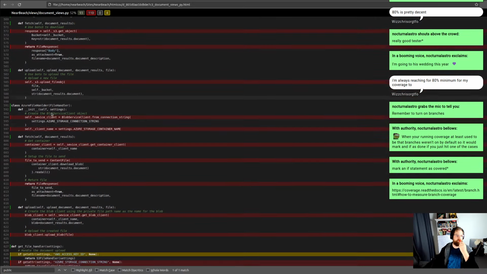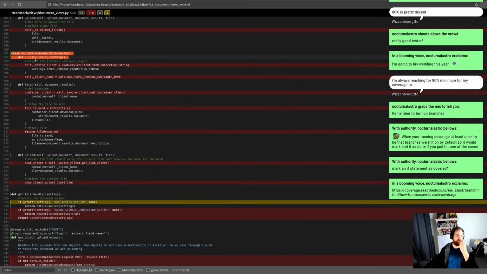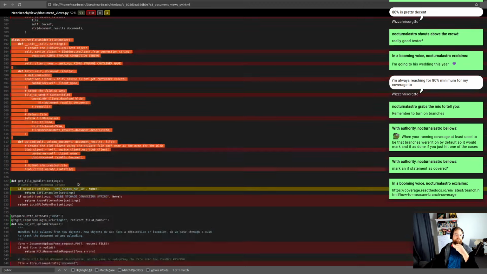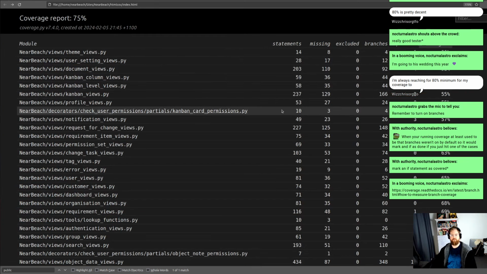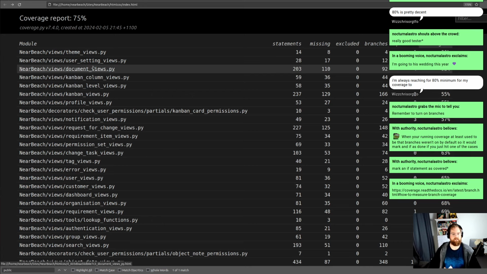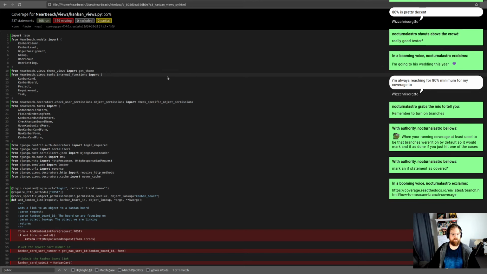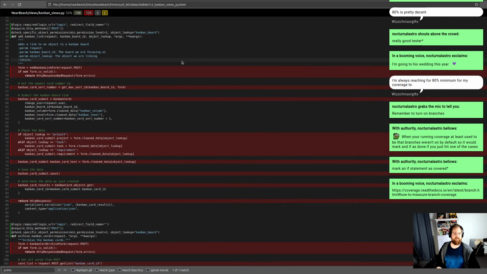And then all I need to do, it's going to be hard to do this. Oh, it's going to be one of those things where, yeah, alright. I'm just thinking out loud at the moment. So yeah, the document views, getting that up to the 90% is going to be big. So will the Kanban views, add Kanban link and all that kind of stuff. Yeah. Alright.